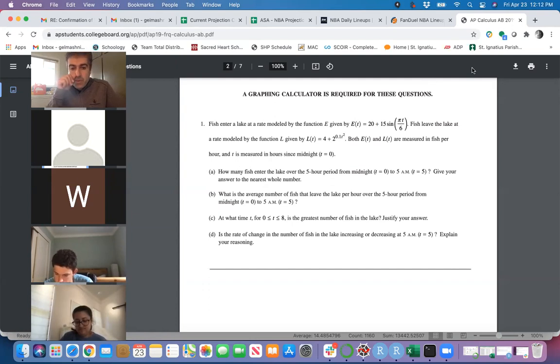Okay, so what you're going to want to do, because they're asking for a net change, how many fish entered the lake? They didn't say left; they're just saying entered. So let's be very careful about this, and give me 1 sec, because I need to pull up another thing here on my other device. So 2019 AP Calculus.